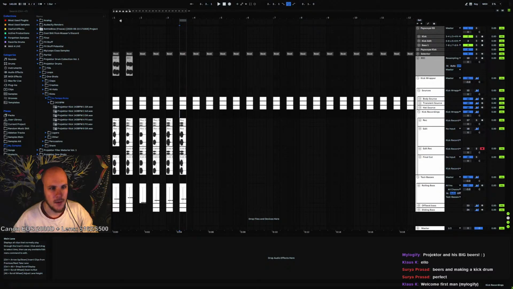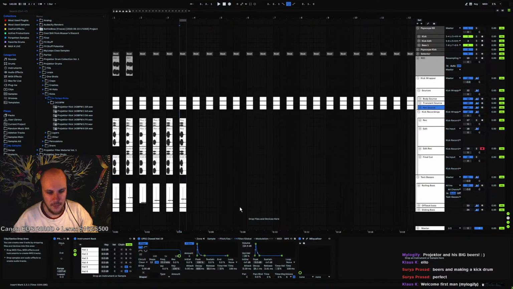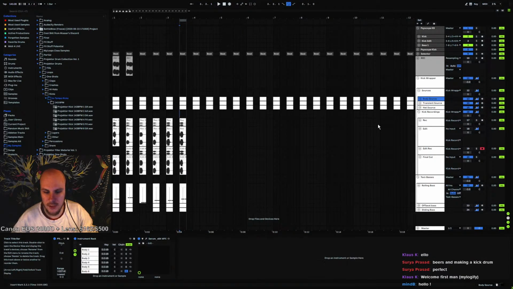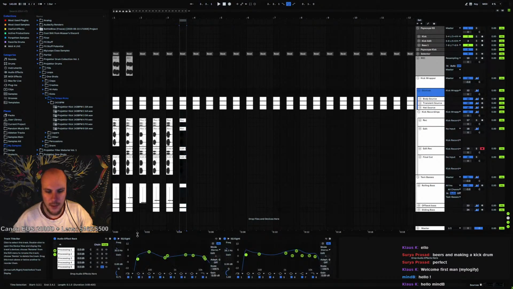What I've essentially been doing is separating it up into the body, the transient, and the head. Those three things combine into a kick. I'm just using different layers here: head number 6, transient number 6, body number 6, and that's all for the 6th kick drum. Then we get processing.